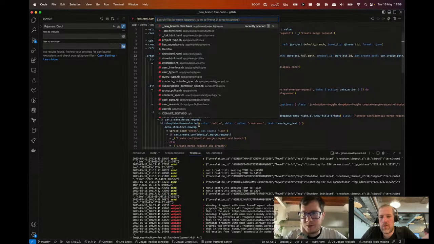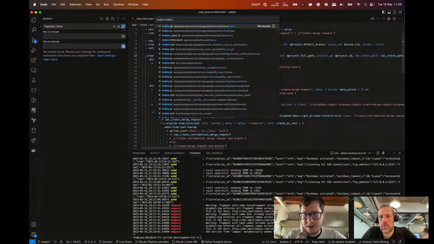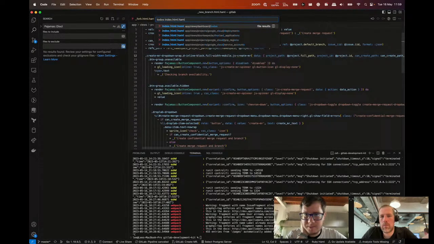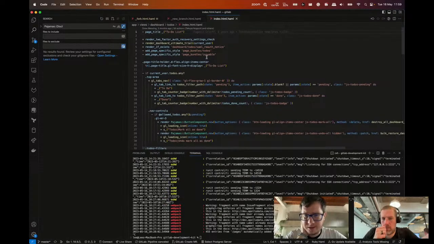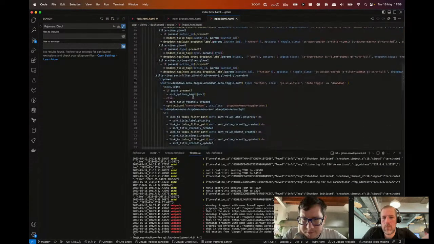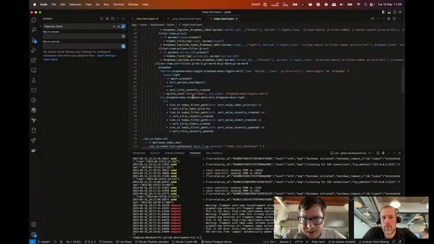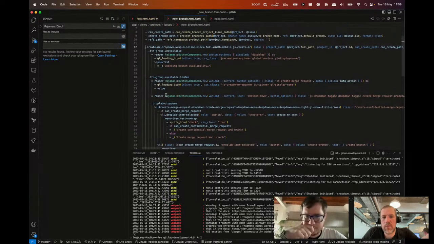If you go to to-dos and index.html.haml, yeah, that one. Line 58, they create a drop down with a button. I think we should be able to work with one of these examples.